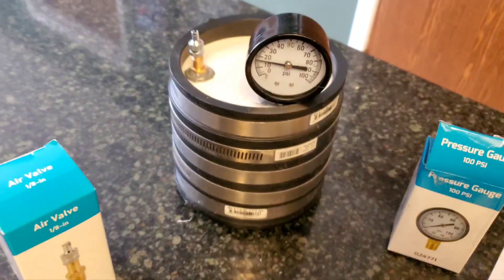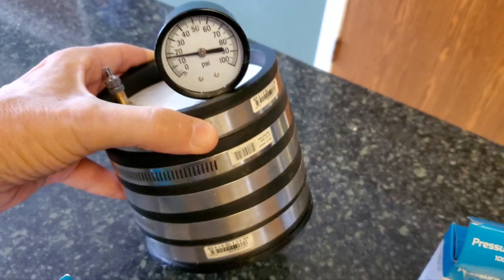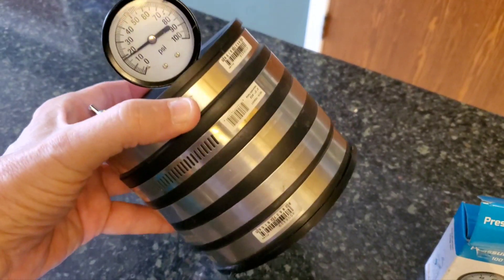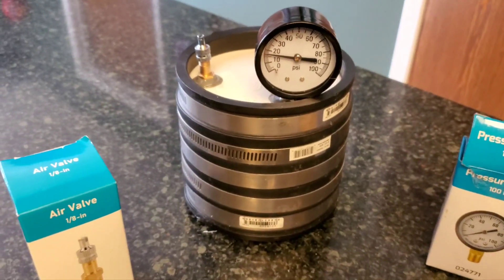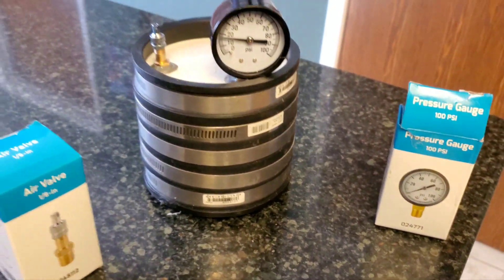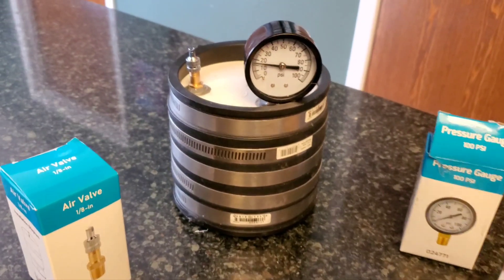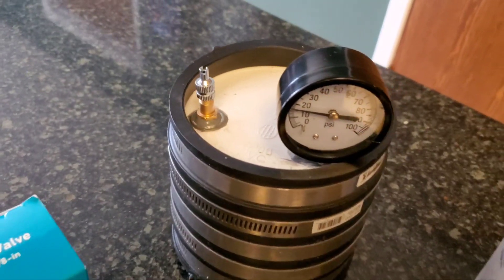The caps are jammed together and secured by a rubber PVC coupling. The coupling is about eight dollars at Lowe's and comes with two clamps. I had to buy three additional clamps to keep the rubber from bulging out and losing pressure. The air valve is also from Lowe's at three or four dollars, and the pressure gauge was around thirteen dollars — you can get those at Ace Hardware for ten dollars. I just drilled holes in the top cap and secured it with JB Weld.